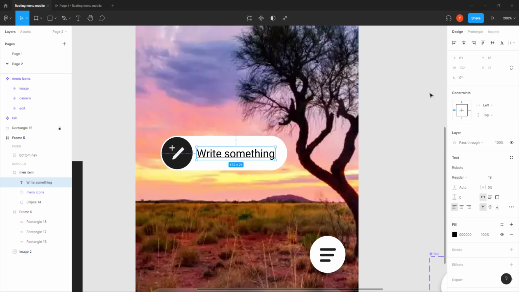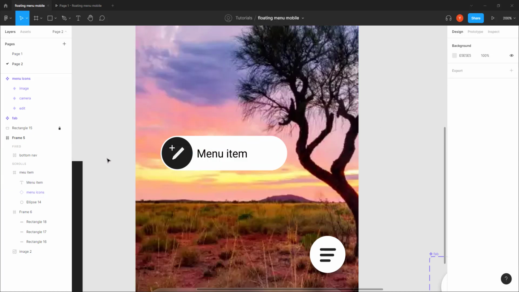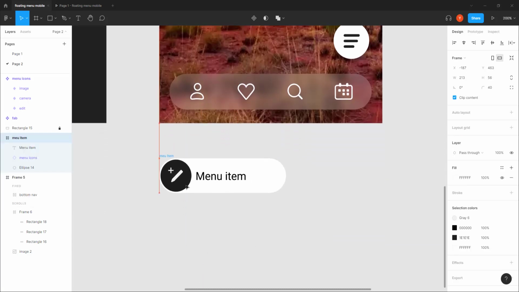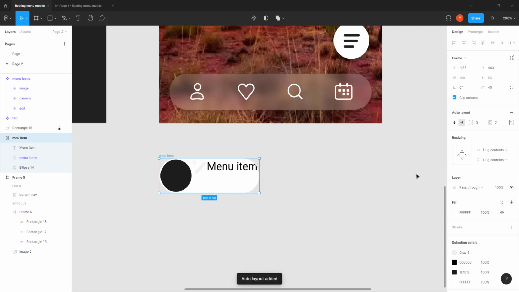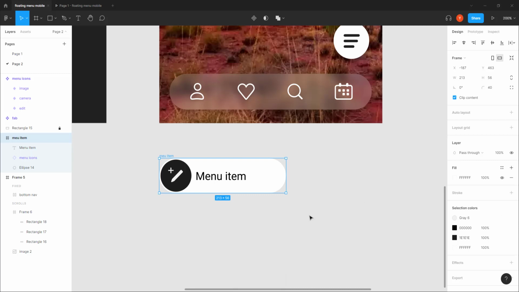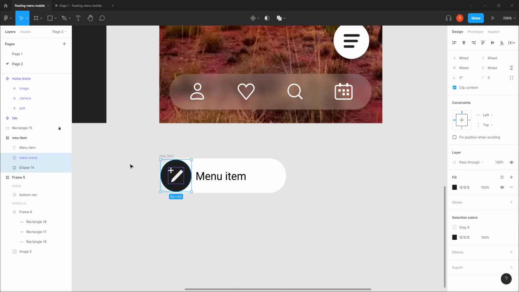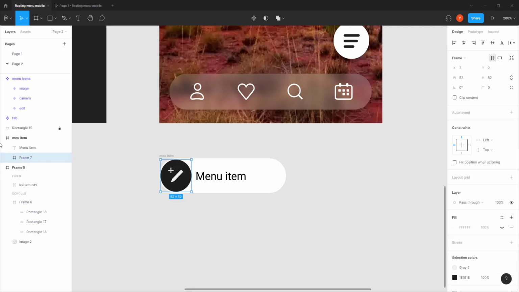Okay, this is one. You know what, that's going to be a menu item because I'm going to use it as a component, and that is fine. So that's going to be a component actually, which I'm going to take and make in an auto layout. Sorry, not this one. This is going to be in its own frame, and this is the icon.